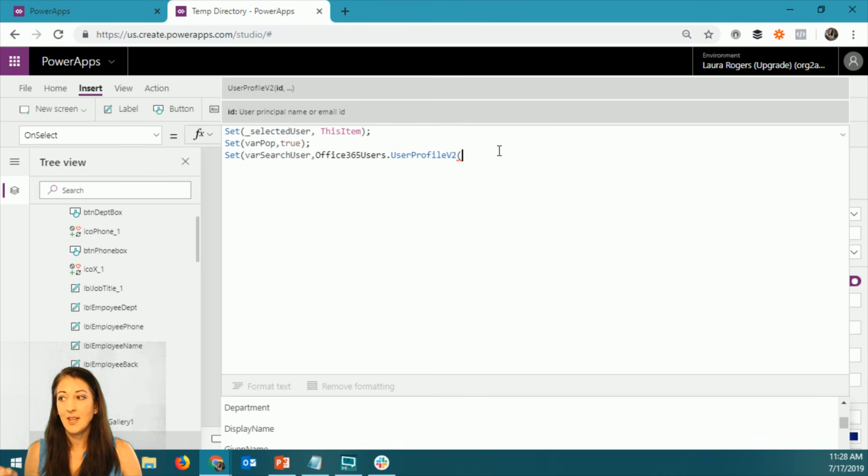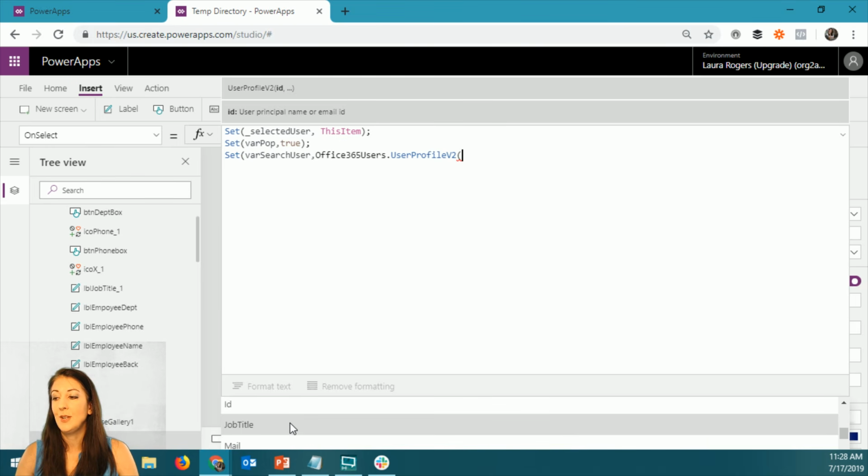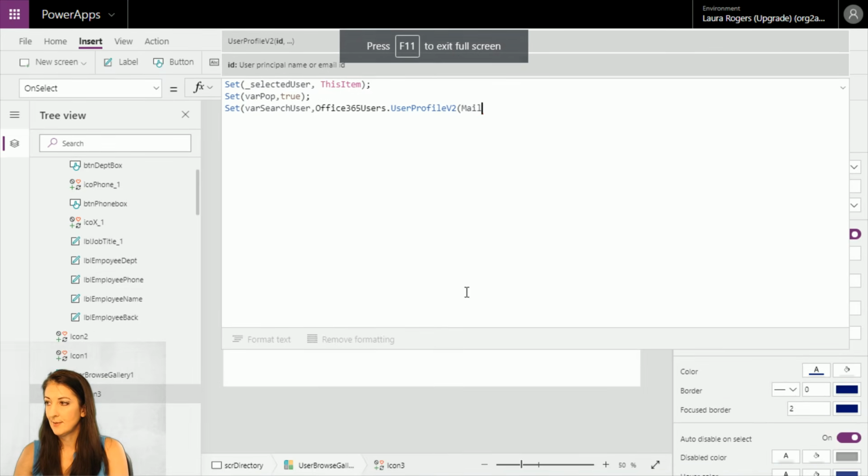And then this is where I have to tell it whose profile I am getting. Now in this case, I'm in a gallery, and the gallery already has the information, like the email address of the person that I'm clicking on. Since I'm in the context of the gallery when I'm clicking this button, that's where it's getting these fields from down here. Let me maximize this.